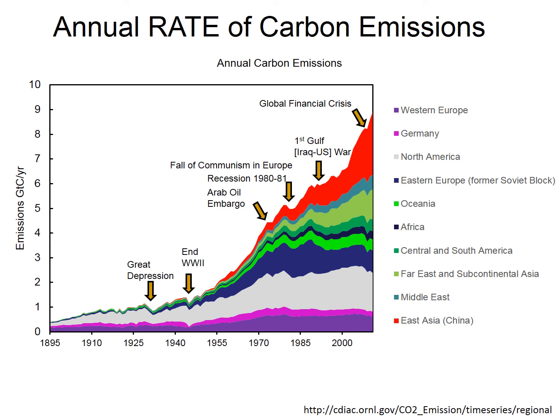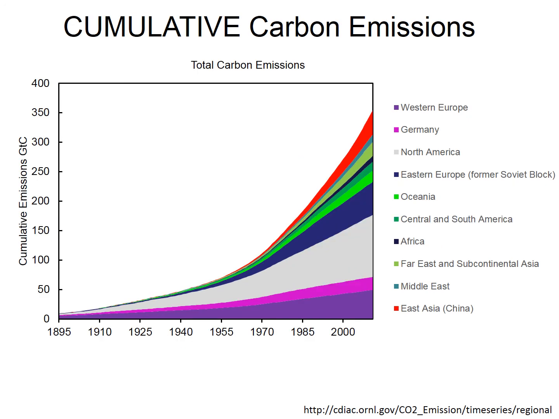But now the next point is a really important point, which is that this graph doesn't matter, because the atmosphere doesn't care what rate you're putting CO2 in the atmosphere. The only thing the atmosphere cares about is how much CO2 is in the atmosphere. And almost all, well, let's say two-thirds of this carbon is still in the atmosphere. So the graph that actually matters is this one, the cumulative emissions of each country through time.